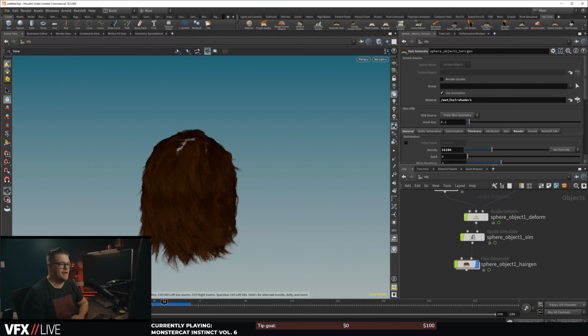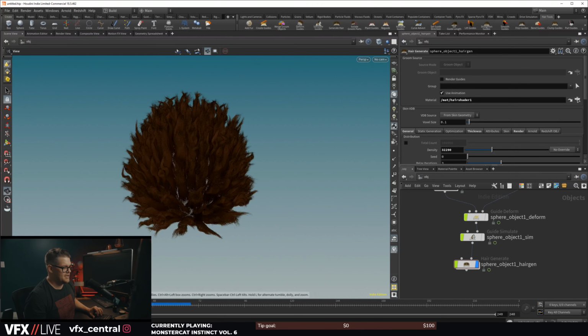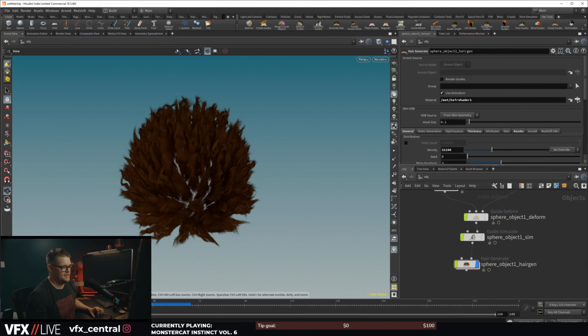I would actually not recommend using Alembics. For some reason, I could not get Alembics to look right. It was really frustrating. Okay, we're going to go to 65 frames, just so we don't have to do a preview cache. It should be super quick.